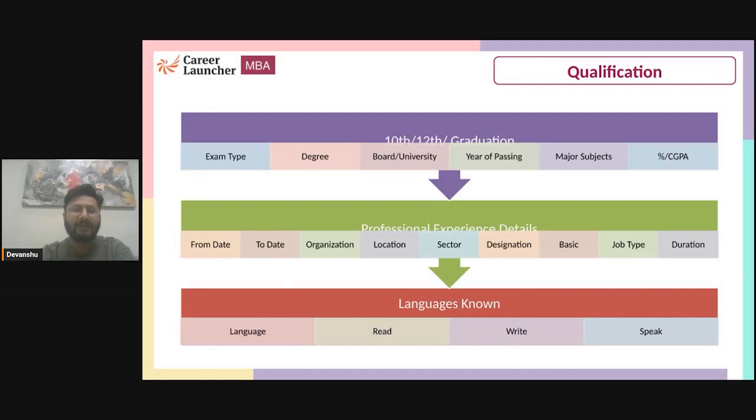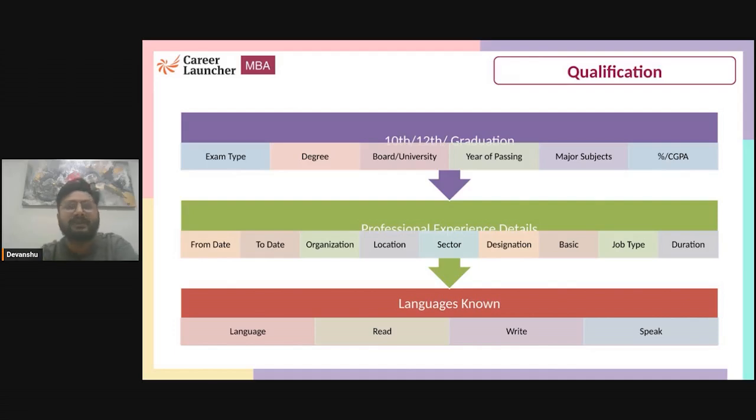You have to layer by layer mention what the different experiences are that you have, the full-time experiences. There is a lot of confusion from the students' end. A lot of times they ask, can we mention the internship experience or the part-time experience? No, the work experience can only be a full-time experience. It has to be a paid experience, and the final thing is it has to be after you complete your graduation.